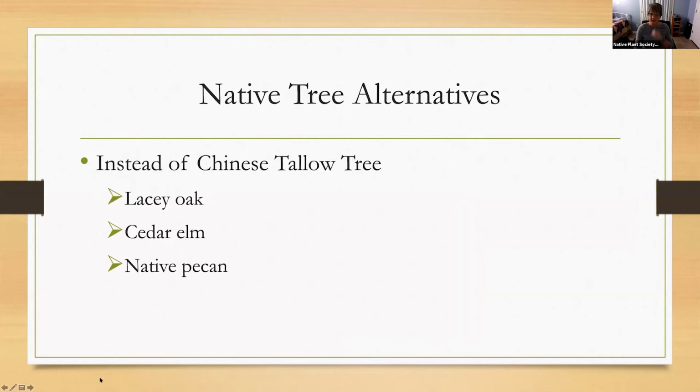And what I decided to add to this, some of the resources that you can find on our chapter website, which I have at the end of this, is some alternatives that we like to suggest, some native tree alternatives, because all of the native plants around here are important host plants for a variety of insects, which serve as food for almost all of our birds. Butterflies are very specific to how they lay their eggs. So I think it's important to consider some native plants.